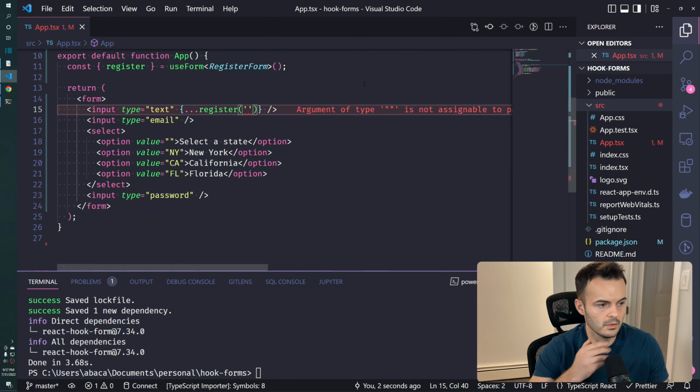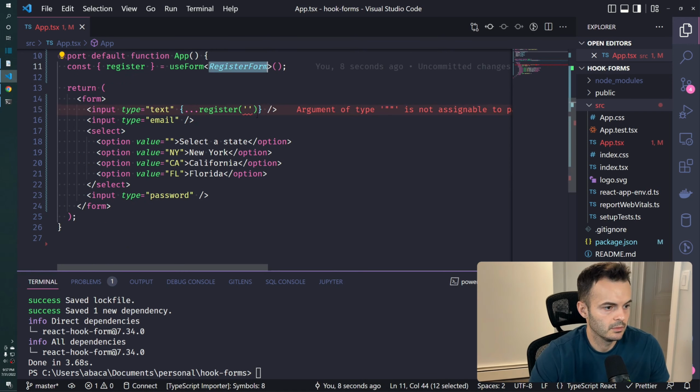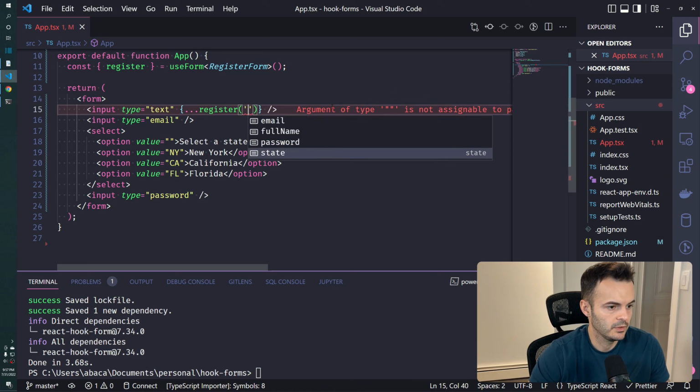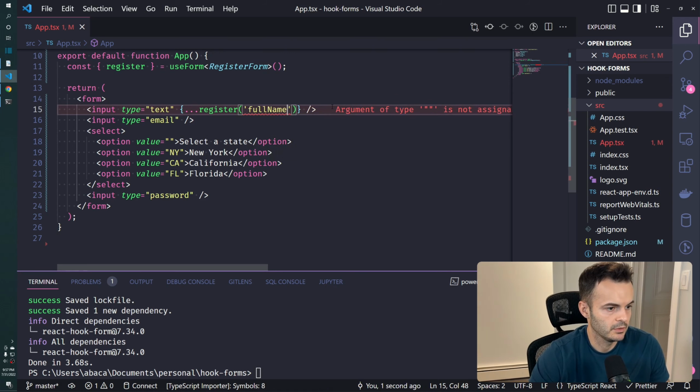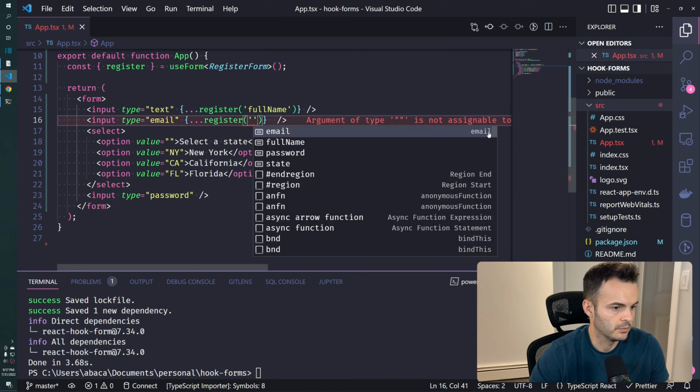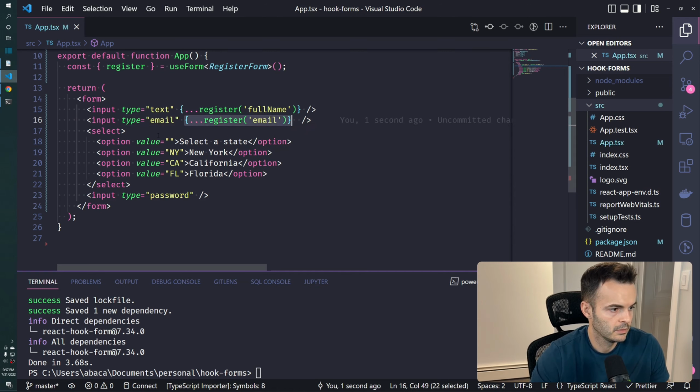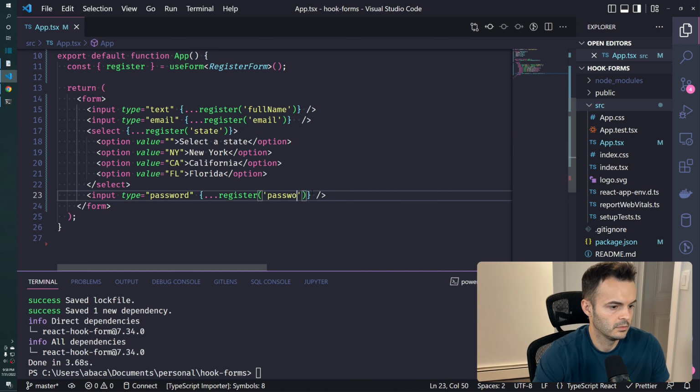So we add this stuff. Then we can start the strong typing of the fields here. We get that strong typing of the fields here. You won't be able to register some oddly named field, right? Because of this. Email. We do state. So we can do that. That looks right.